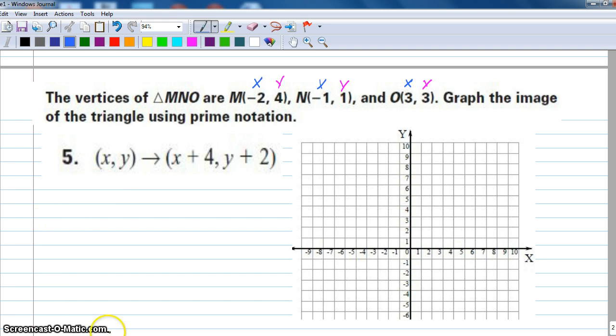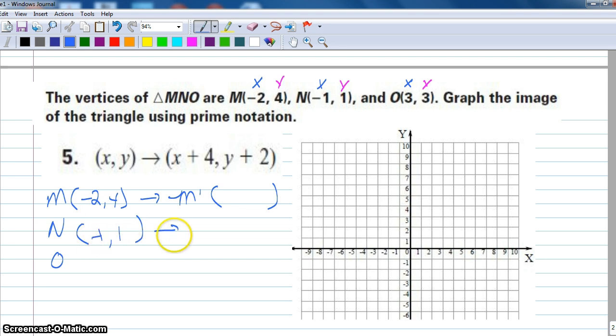So you can see it on graph paper. Right in this space, I'm going to show how to do it algebraically, all the math by hand. Then I'm going to show you how to do it on the graph, which is much easier. If you know them both, fantastic. If you know only one, that's fine. But you need to know how to do it. So for all the x's, I'm going to add 4. Here's my M, which is (negative 2, 4), and I want to change it to M prime. Same thing for N, and same thing for O.